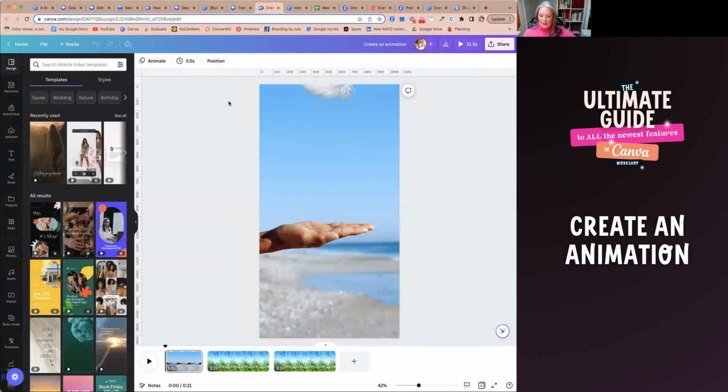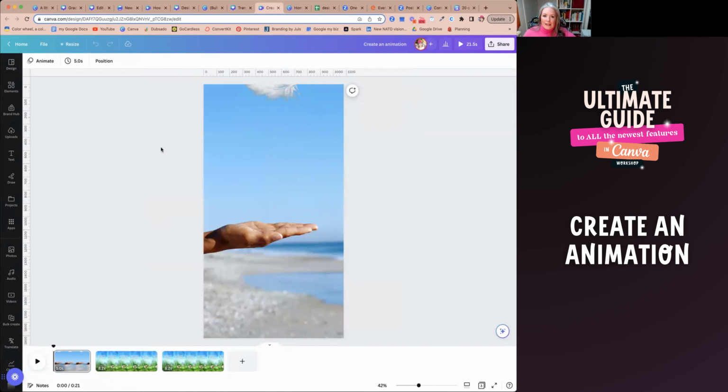Yes, now this one is a fun one, but also a really lovely one. I think people are going to use it a lot, and this is the animate function. And you can animate elements, you can animate text, you can animate pictures, you can animate literally anything that moves on your screen. And I wanted to say that the animate and the magic features are all available on the free version as well as the pro.